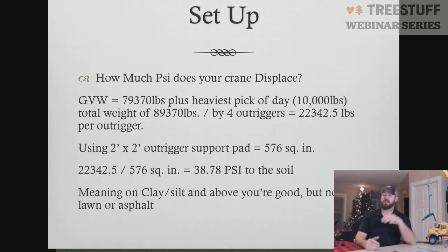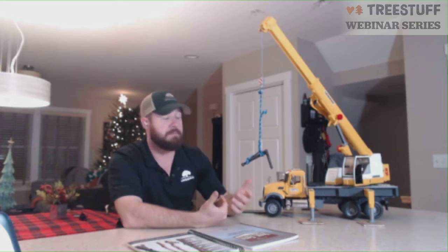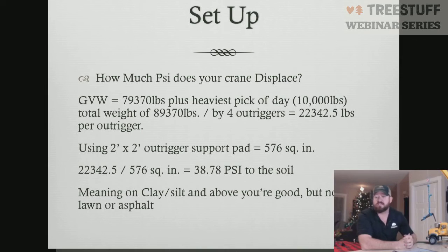So hypothetically speaking, on this crane here, if this crane weighed 79,370 pounds, and our heaviest pick of the day is going to be 10,000 pounds, that gives us a total weight of 89,370. We then divide that by the 4 outriggers, which gives us an individual point load of 22,342.5 pounds. 2 foot by 2 foot outrigger pads gets us 576 square inches, gets us down to 38.78 PSI, which is fine if we're operating on a clay and silt soil.